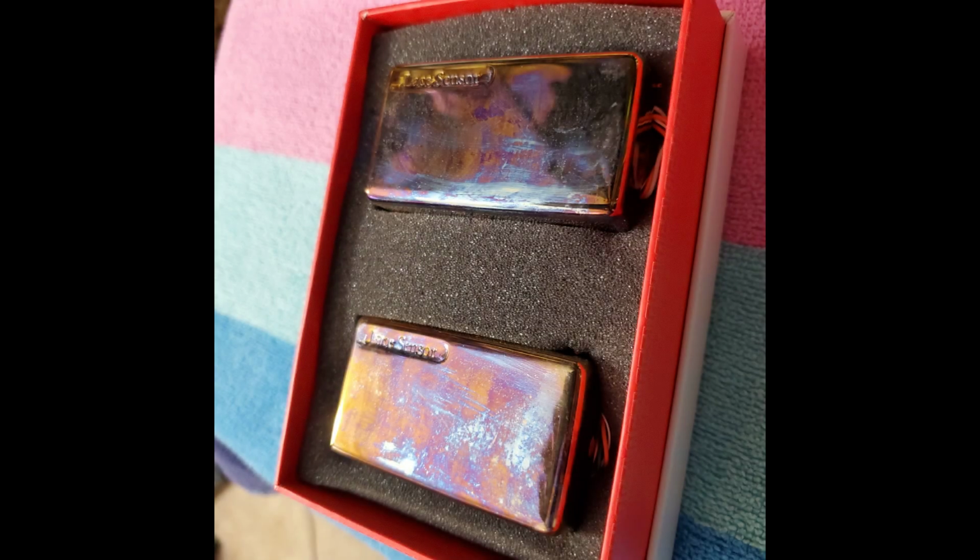I installed Lace pickups in 2 of my other guitars. I like them. They have a clarity that separates them from a lot of other pickups. And I felt the aesthetic burnt metal look would work well on the Fusion.